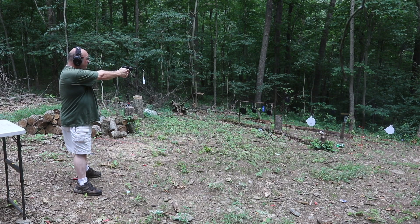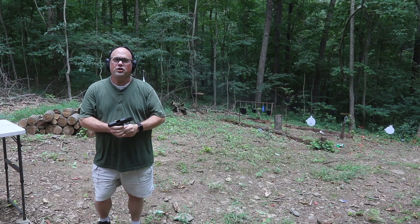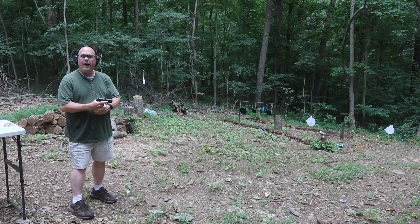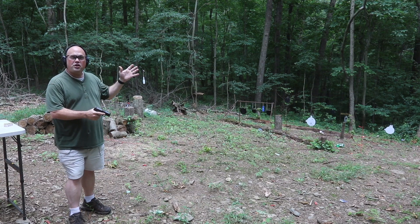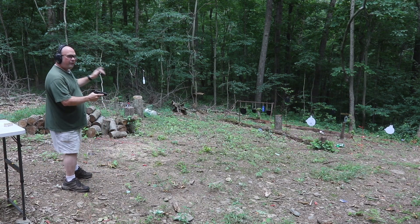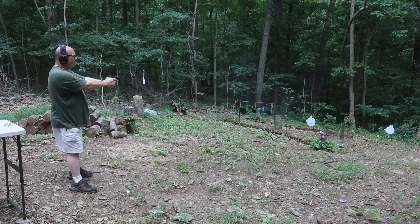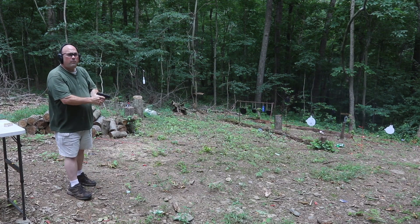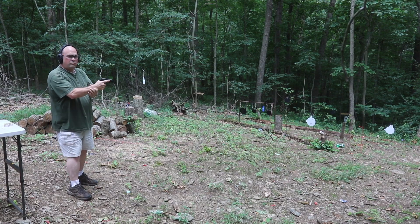I'm going to give it another shot — I'm on a roll. I missed it that time. I'm going to go ahead and reload and give a few more shots. The problem with that target down there is that it's about to rain and I'm rushing, and that's why I'm missing. But I'm going to try to relax. The trick is: pull the trigger slowly, let it surprise you — that way you won't jerk the gun.